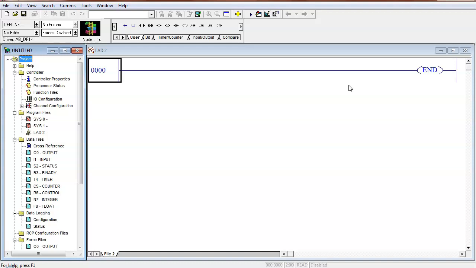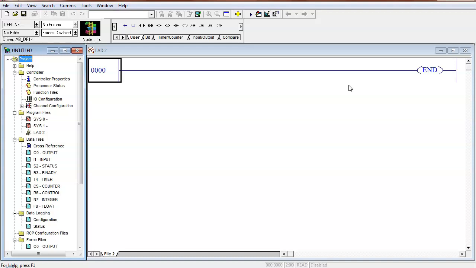This is not a fixed PLC. I'll try to boot up a 1000, and that will look a lot different because everything in it is fixed; you can't add any more to it. This one, though, we can add more data files. Output information is held in file 0. Input information is held in file 1. Status information is in file 2. Binary information, which is really cool, we'll talk about, is in file 3. Timer information is in file 4. Counters are in file 5. Control, we won't talk about this; if you take PLC 2, we'll talk about the control register. N7 is integers, so this is where all your integer numbers are kept. And then floating point numbers, these are real numbers.